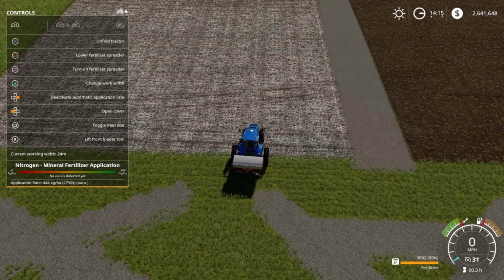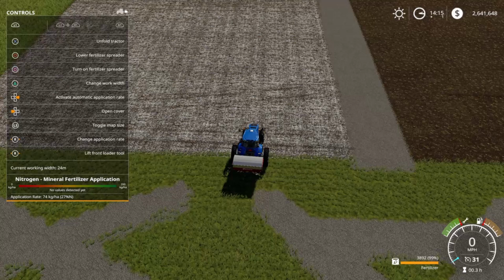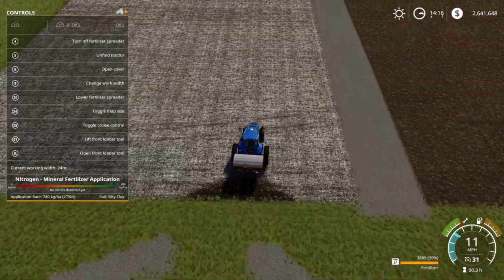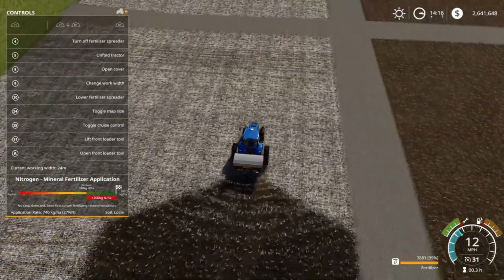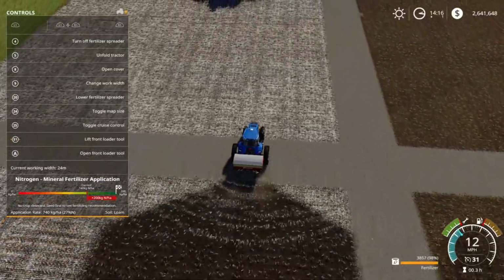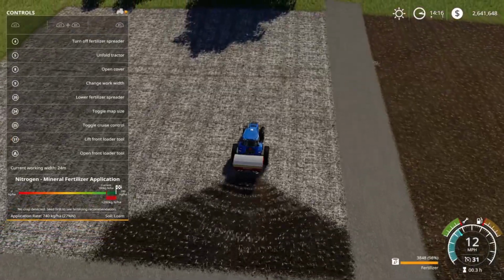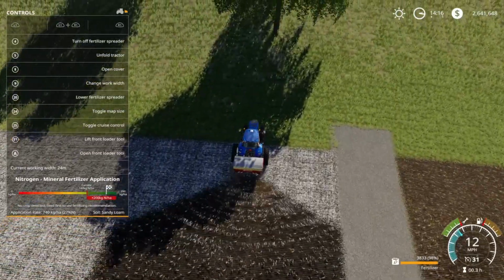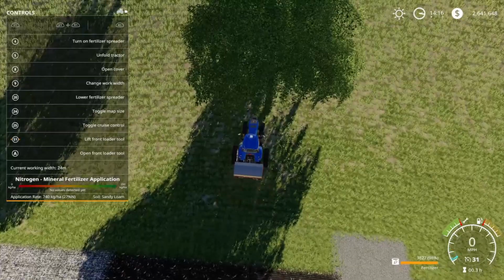Alright, so once again we are going to deactivate automatic results. And we are going to change the application rate as high as it'll go. Looks like 740 kilograms a hectare. So make sure our spread's okay. Yep. Alright, so here we go. We're throwing this on this half right here. Now this should get us to 200, like beyond 200. Okay. And then we'll put some seeds in the ground and see how we are in relation to that.